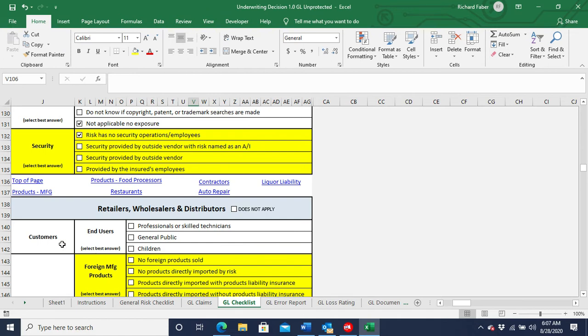We'll page through all of the special class exposures and controls. They are not a retailer.